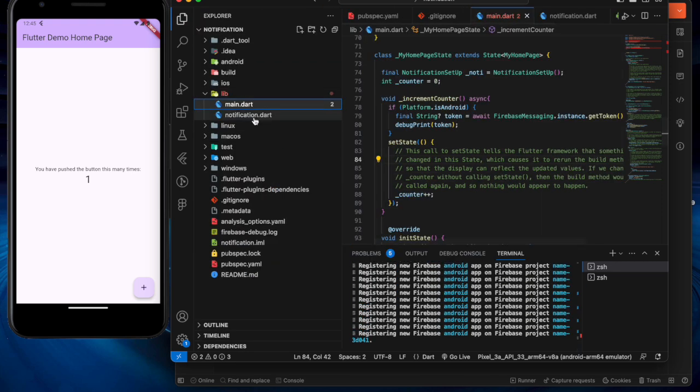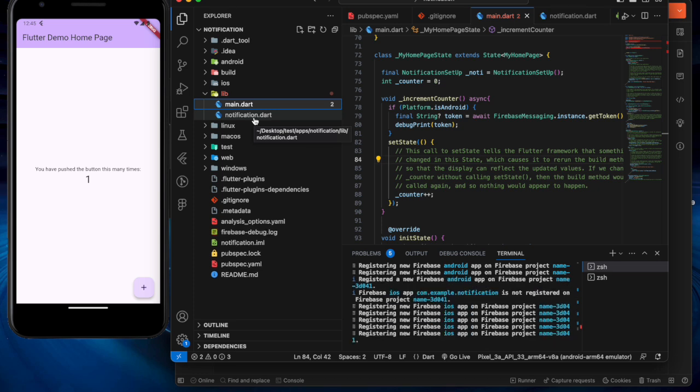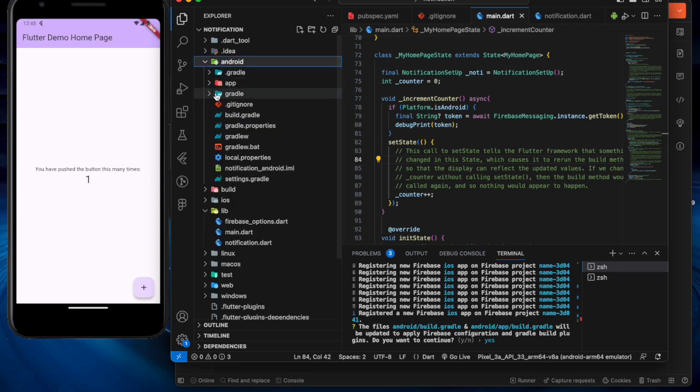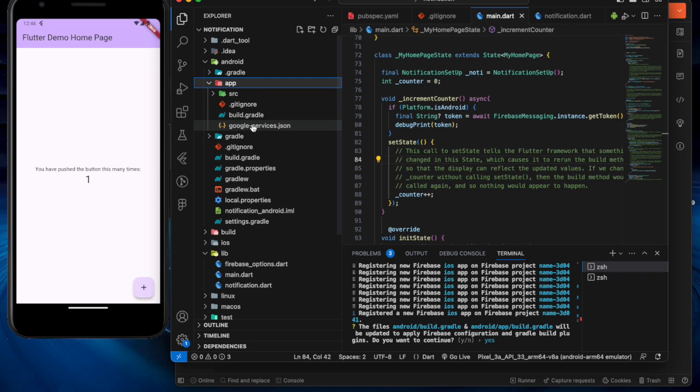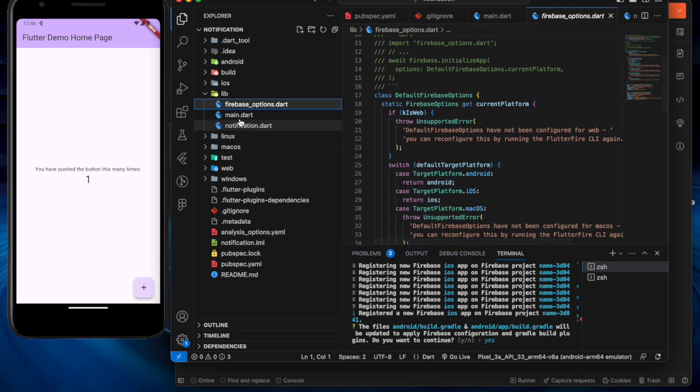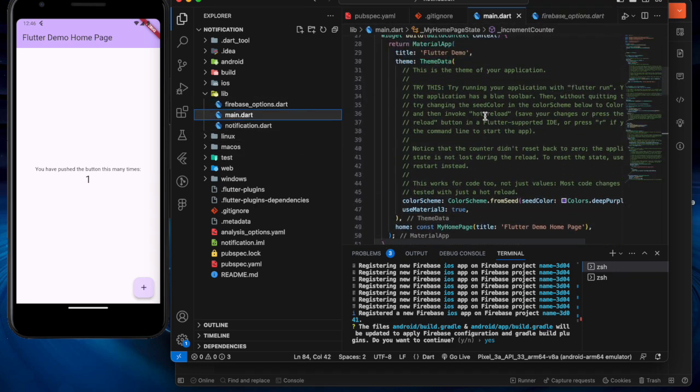So this will generate a file here that has already configured the Firebase for Android. So let's wait as it does that. So this process also generates the Google JSON file for you automatically, and that will be added in your Android app, build Gradle. Not build Gradle, Android app. So this folder on the app directory. So we have those created over there.